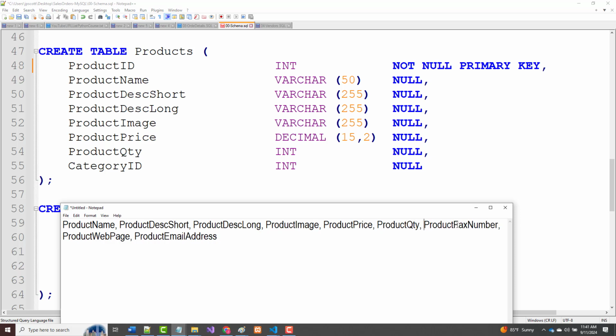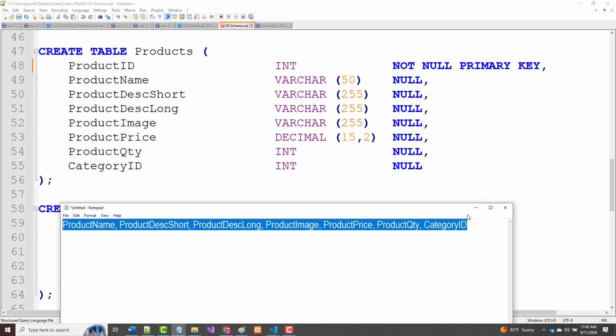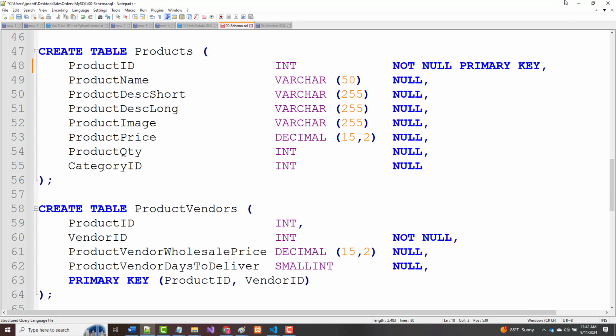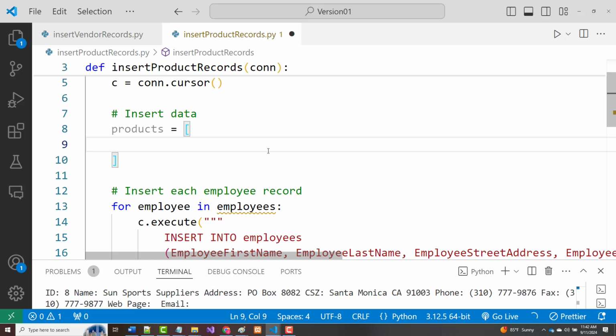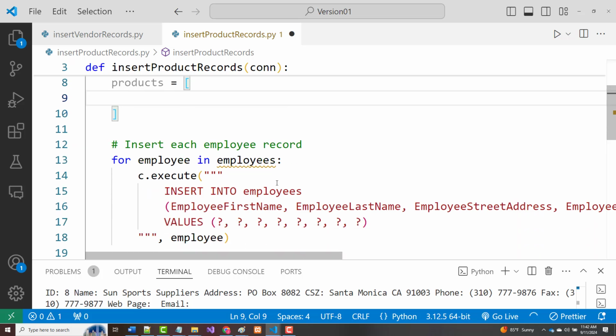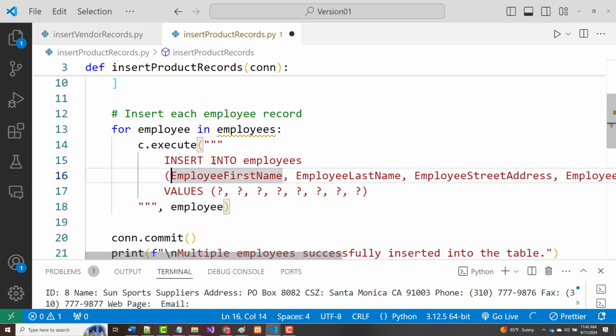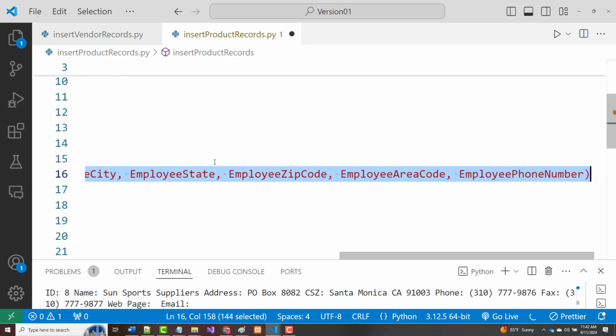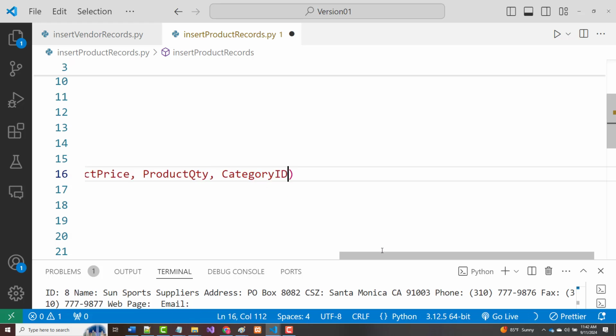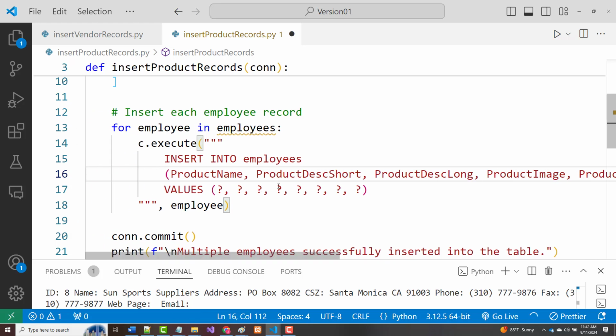and this is the first time we're bringing in another table here. And that'll be category ID. So 2, 3, 4, 5, 6, 7. All right, I believe that that's correct. We may end up having some problems with the category ID. We're going to see. All right. Again, there were 7. 2, 3, 4, 5, 6. 1, 2, 3, 4, 5, 6, 7.